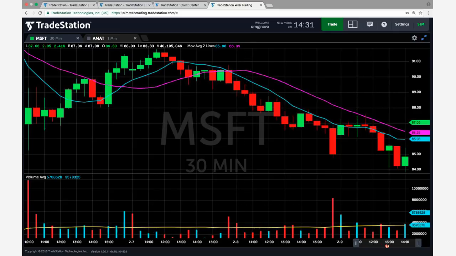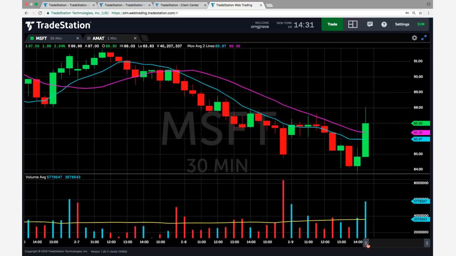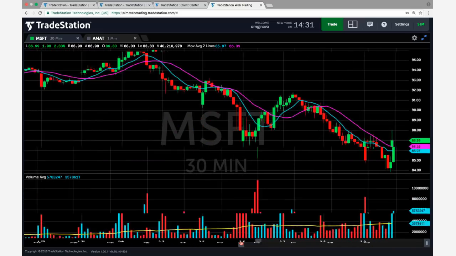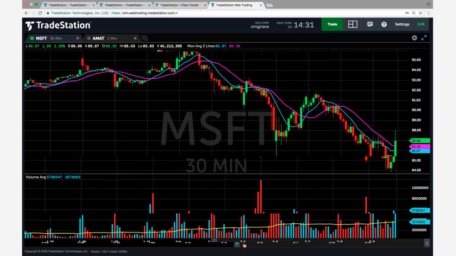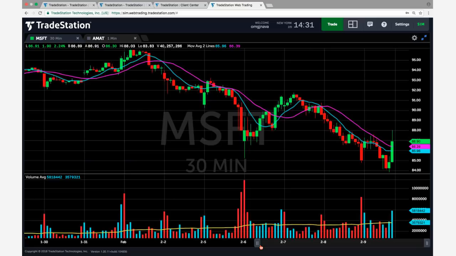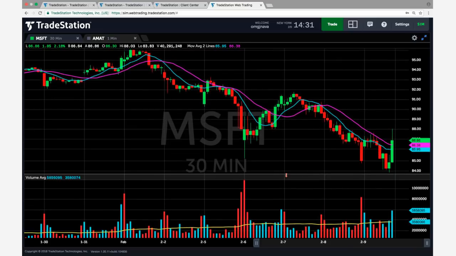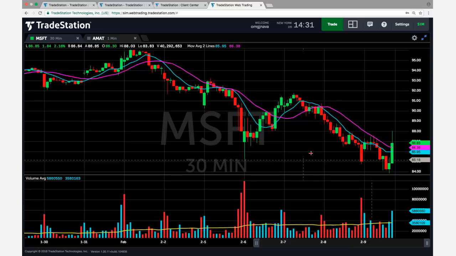The scroll bar, it's interesting because you can grab it from the middle and scroll left and right, or you can grab it from one of the sides and compress the chart as well. So if you grab one of the edges and drag them, you're changing the bar spacing on the chart, which I find very useful. Here we have a little divider when you have indicators under the chart, similar to what you see on the desktop version, allowing you to resize the panels.